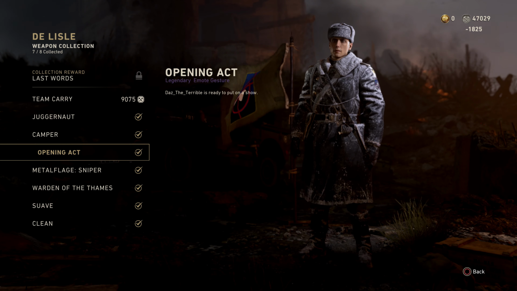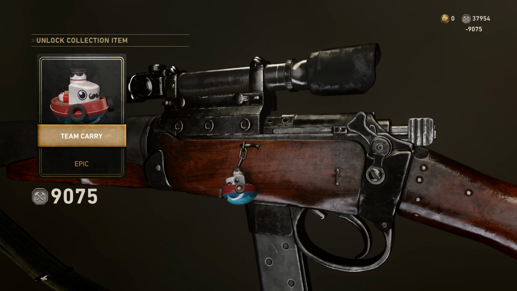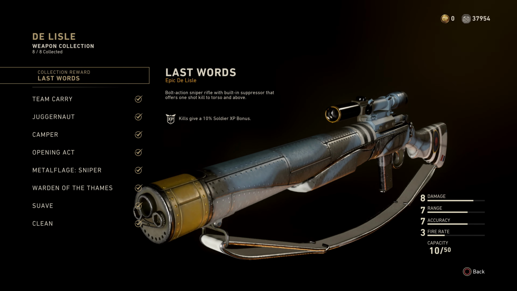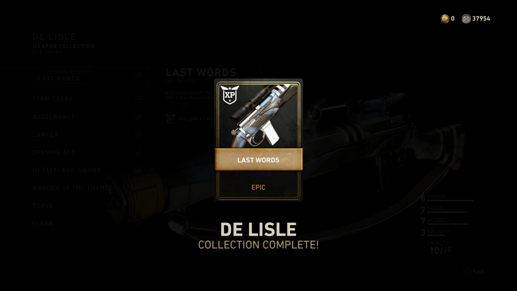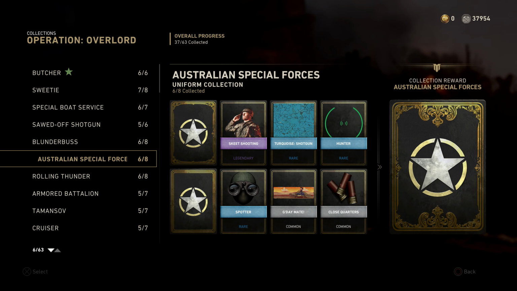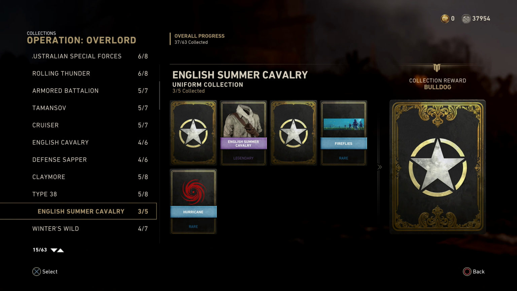Nice. Let's unlock that. It's a weird dance, that one. And this one as well, as we've got just loads of armory credits to waste. And this is the Last Words variant. So all you do is do that, and you've got the variant that you want. Now let's get down to another one. I'm not really great at sniping, so let's get on another one, for instance.